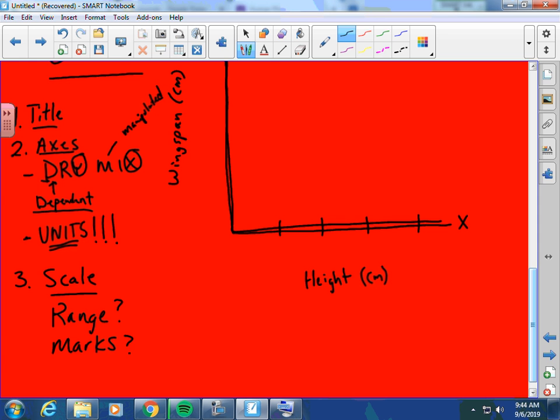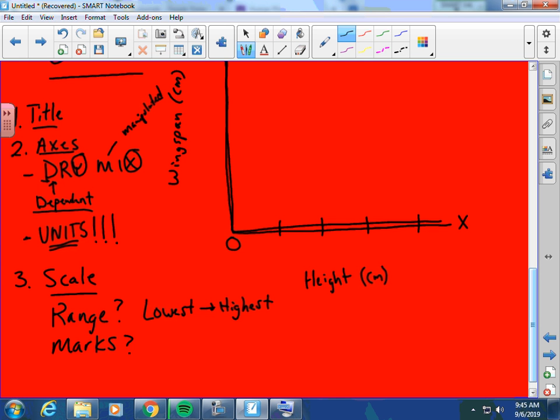And the range is going to be, what's your lowest number to consider? What's your highest number to consider? So you guys are going to have to look at all your data. You have that class data. Again, I did put all the class data on yesterday's Google Classroom if you need to check that. Or when you're working with somebody today, you can just get it from them. But lowest, whenever possible, I like to start at 0. Just put 0 here at the origin. Seems to work well whenever possible.